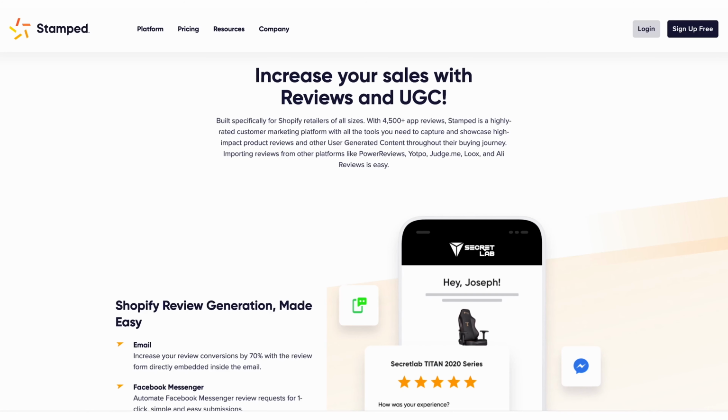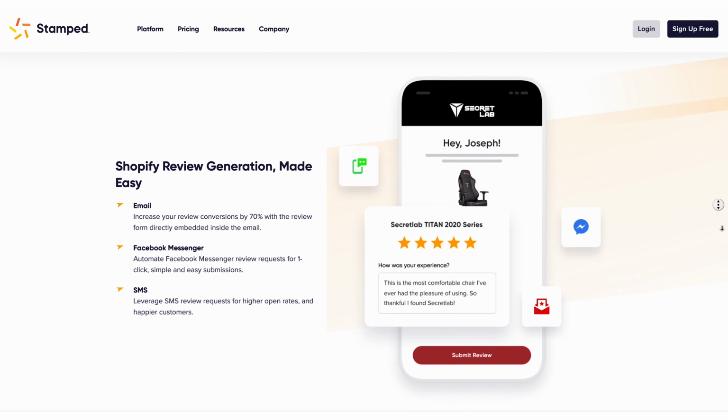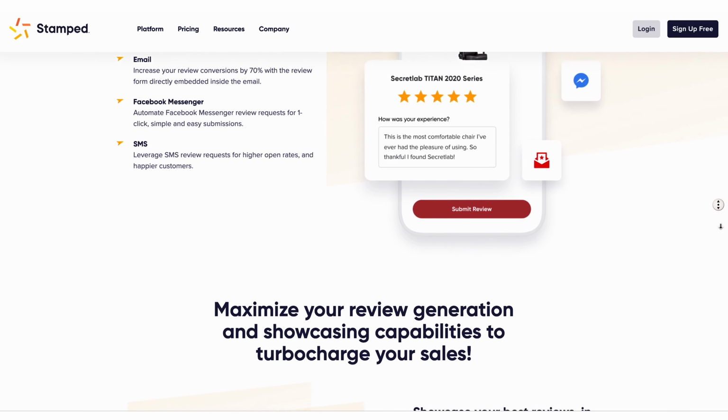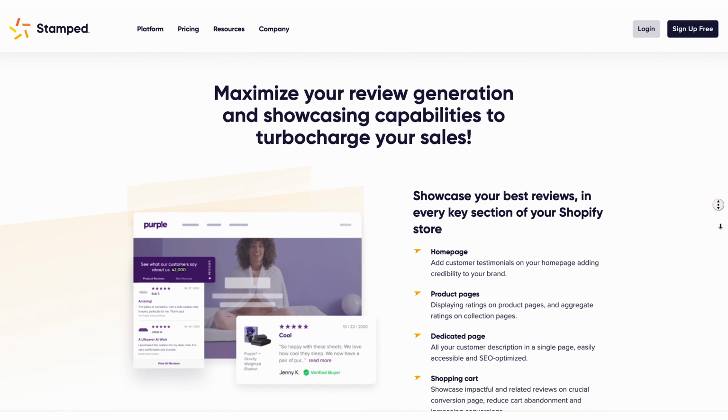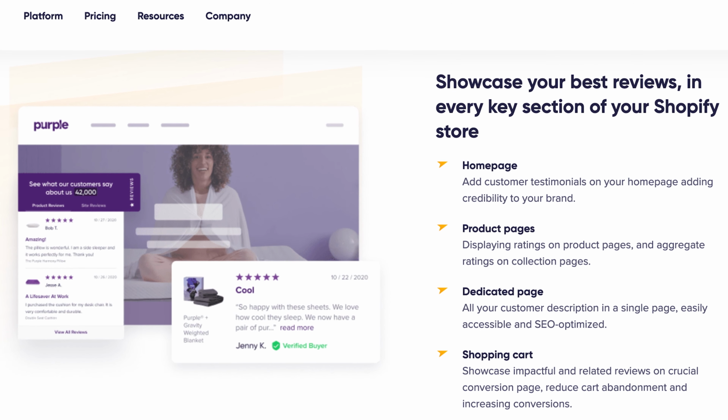When someone is not buying from you, it's either because they didn't trust you or they didn't trust the product. So what we need to make sure of is that your visitors are being able to get all the needed information in order to trust you and in order to be able to make the decision to buy from your store. And not only that, Stamp.io offers so many widgets that you can use to showcase reviews on your store. And you can use them in different pages, product pages, home pages, collection pages, wherever you want. This is going to be very important to boost your store social proof and to help your customers trust you more and more, as I said before.